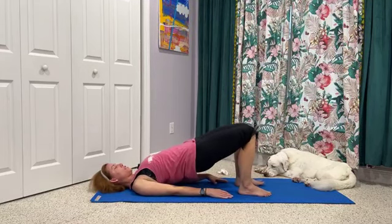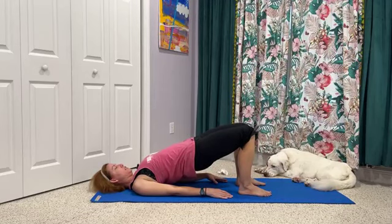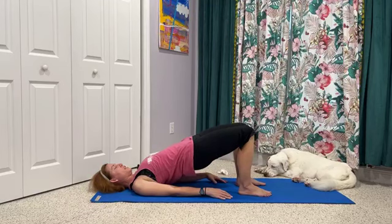Maybe walk the shoulder blades a little closer together. Little tuck of the chin. If you're feeling a lot of pinching in the neck, gently lower down and try a different variation. We want to rest on our shoulder shelf. Knees are in line with the hips. Hips are lifting.